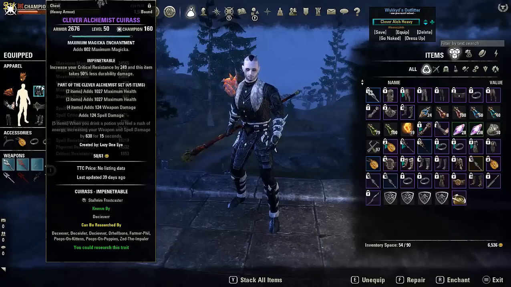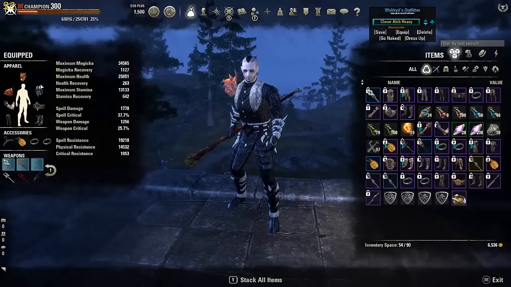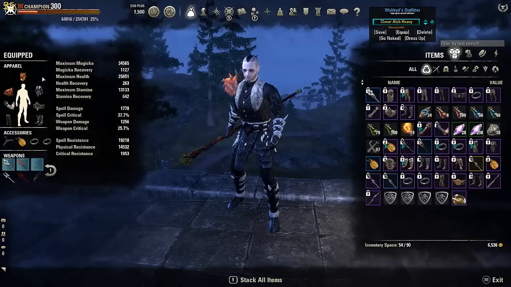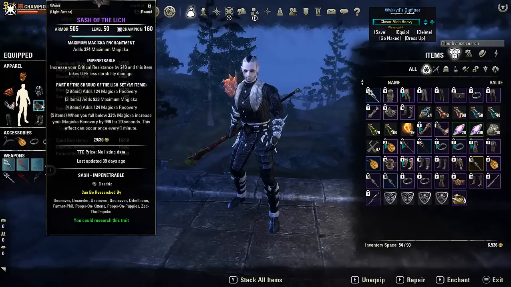That's not completely original to the build, but what is original is I decided instead of making up for some of the other light armor passives, I wanted to make up for the Magicka. So the second set that I'm using is the Lich Set. Now, what's good about the Lich Set is even though we're running a relatively low Magicka pool, we have insane sustain paired with some of our abilities and stuff like that.